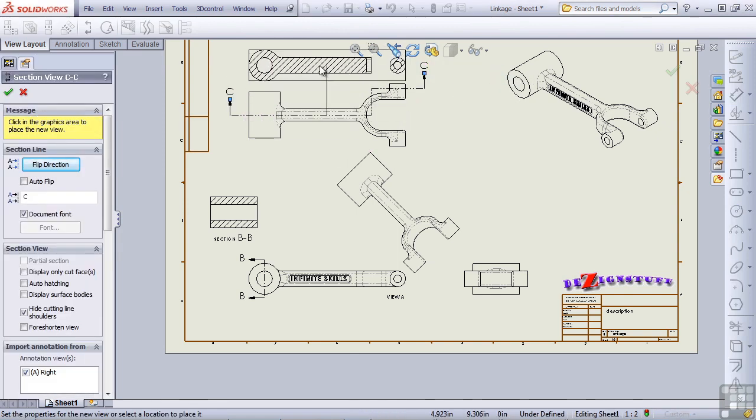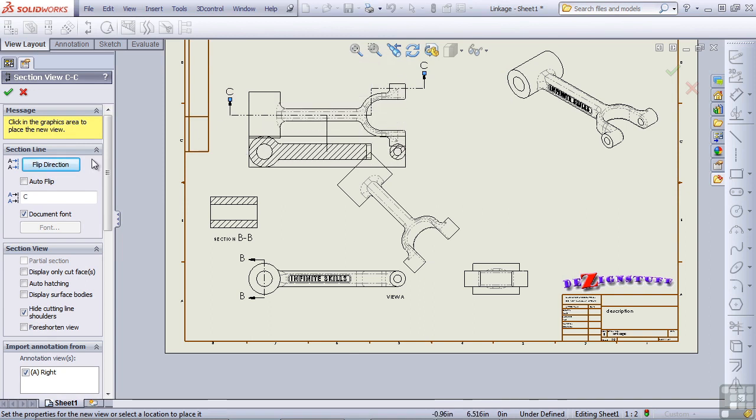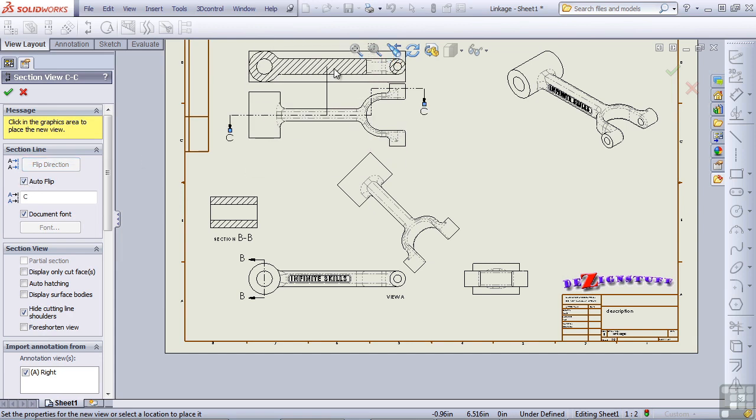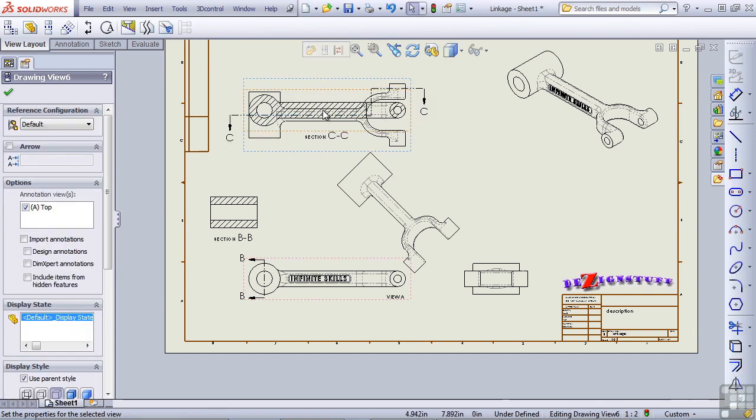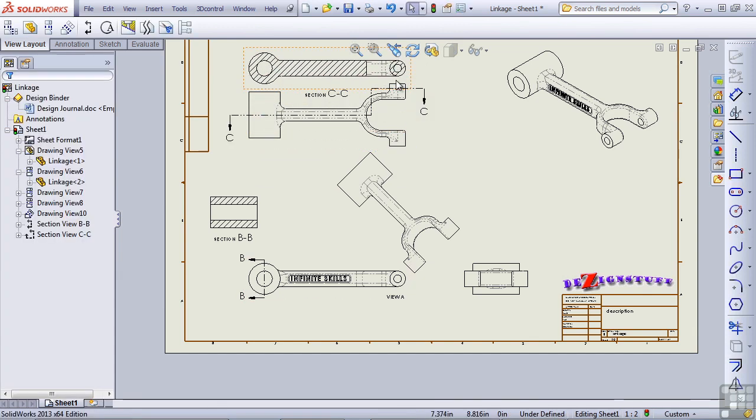Again, if I don't like the direction that the section view is going, I can click the flip direction option or auto flip will automatically flip the section depending on the placement with respect to the section line.